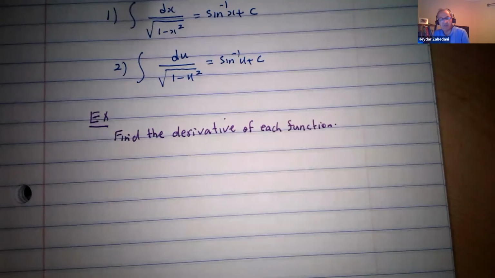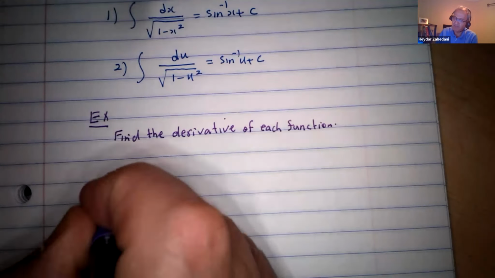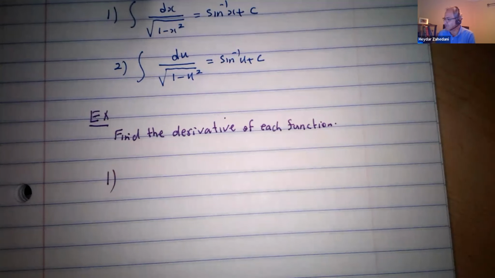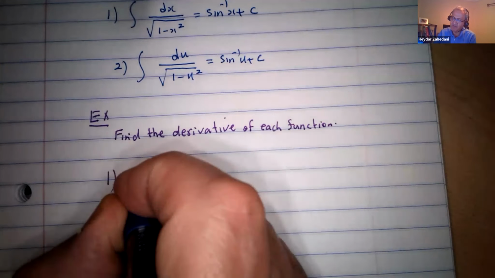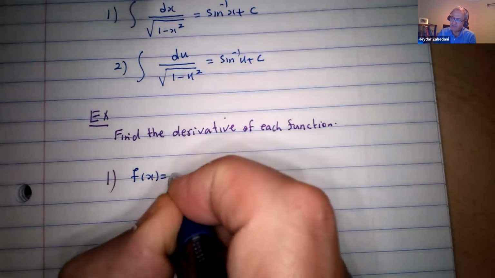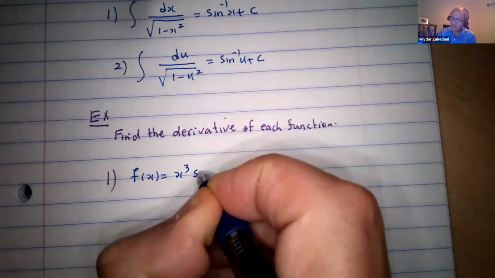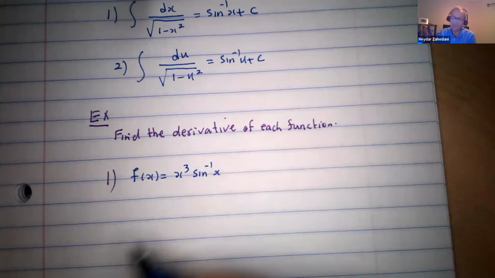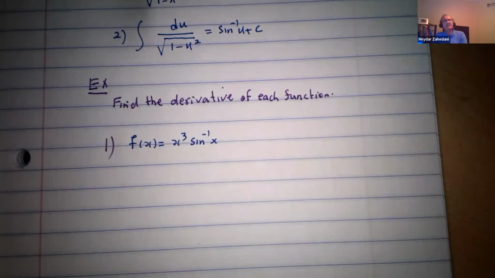There are going to be two types of problems that we're going to have. This is the first type, with no chain rule, but you may have to use the product rule as we did before. So the function is going to be f of x equal to x to the third times sine inverse of x. It's going to be a power of x times sine inverse, such as x squared, x to the fifth, or the sixth root of x. So it's this type of problem.